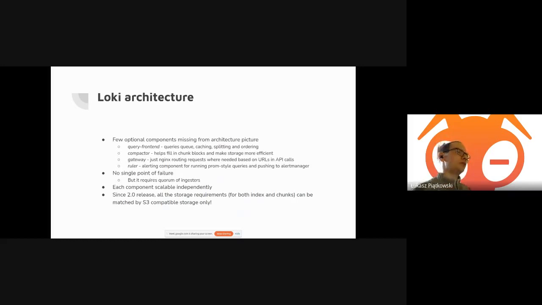When you deploy Loki for real, you will find out that actually the architecture is a little bit more complex, and you will find a bit more services running there than just the main three I just showed you. There is a service that is called Query Frontend, which is meant to make querying for queriers more efficient. So it handles stuff like caching, splitting your queries, ordering your queries, and managing the query queue to not overwhelm the queriers.